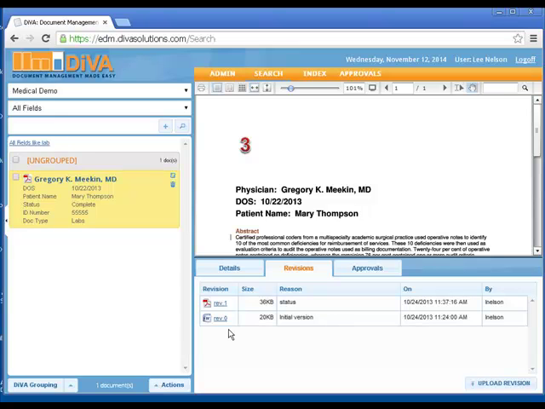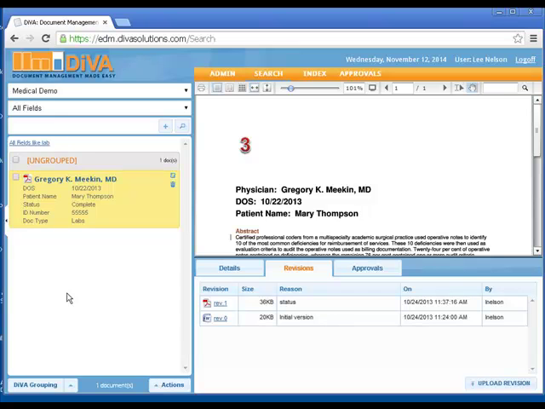So it not only shows you the type of document, but the reason, the date, and the user who made the changes. So all that comes standard out of the box with DiVA Document Management System, and it goes a lot further. There's also workflow. The point is, users love DiVA because it's just so easy. As you can see, all I did was type and press enter, and my document appeared.